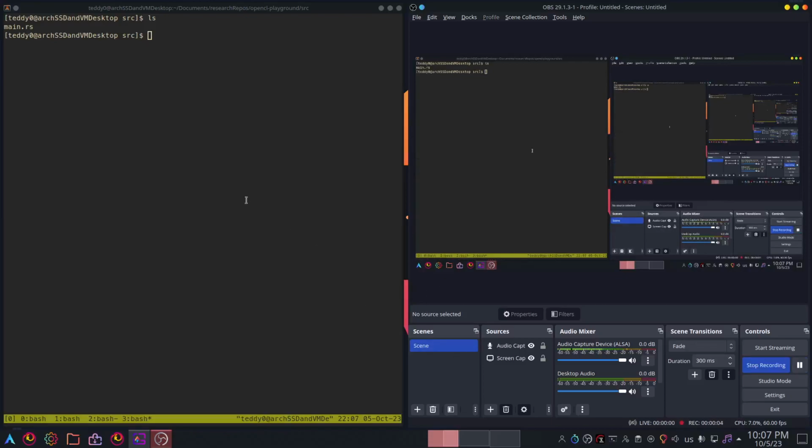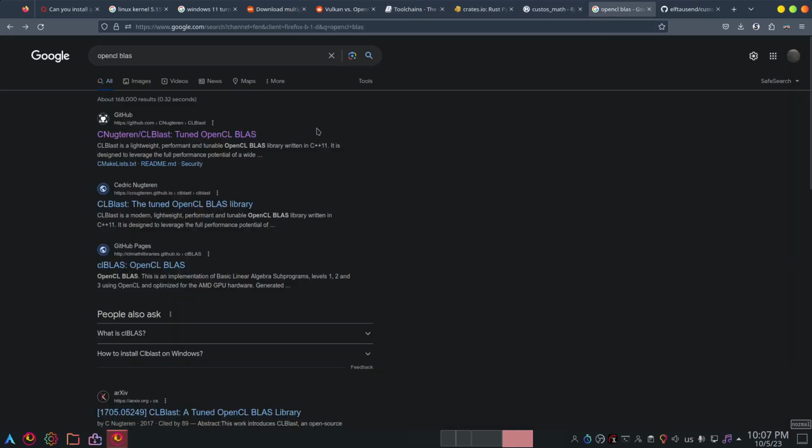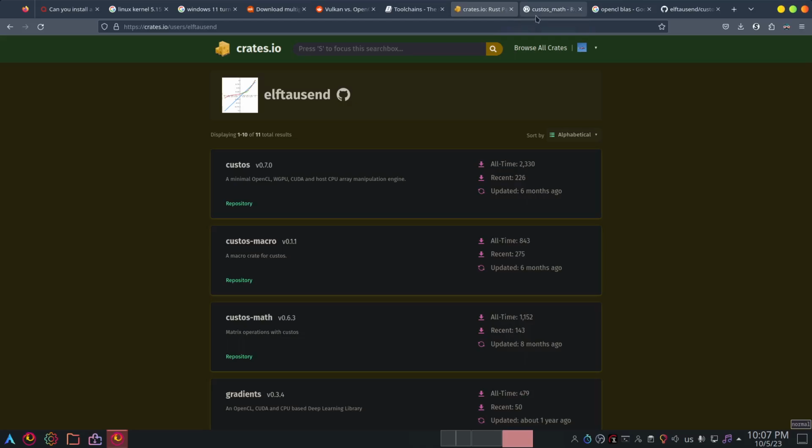So in this video, I wanted to spotlight a crate I found on Rust because I was pretty interested in OpenCL. Specifically, I want to use OpenCL for linear algebra purposes, so that if I want to develop my own solver, I can use the GPU to help solve it. Now, of course, if you look into the crates available nowadays for OpenCL, they are very low level. It's not really convenient to use for linear algebra or simulation purposes.